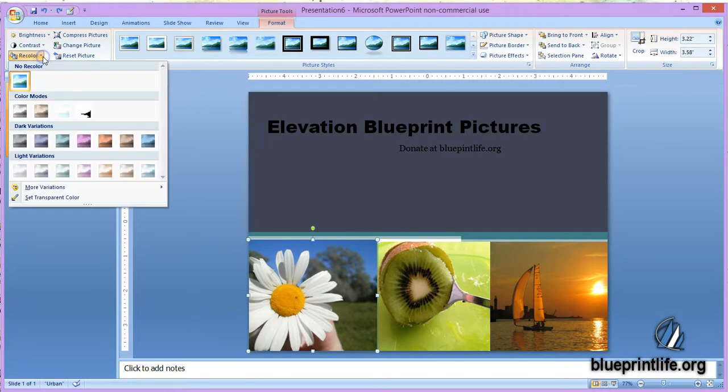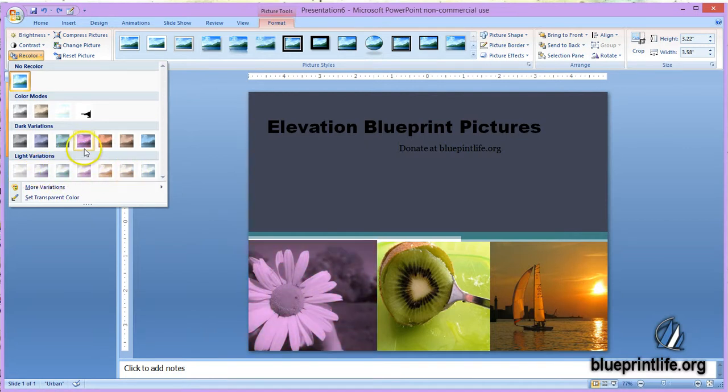When you click on recolor, it's going to give you color modes, dark variations, and light variations. So you can preview those. You can do a black and white picture. You can do a blue type picture, or a purple picture, or a red picture. So you can really make it look a lot different.